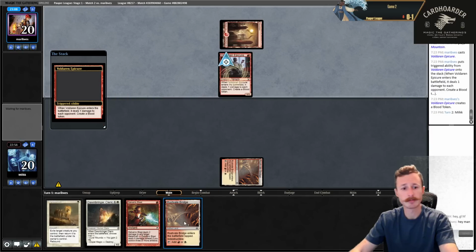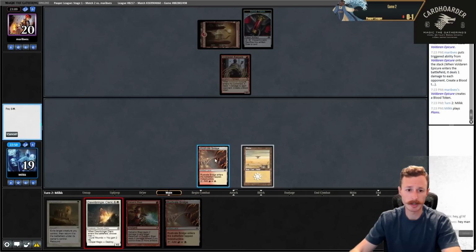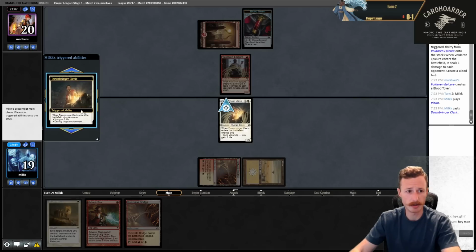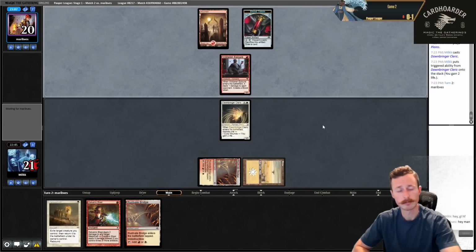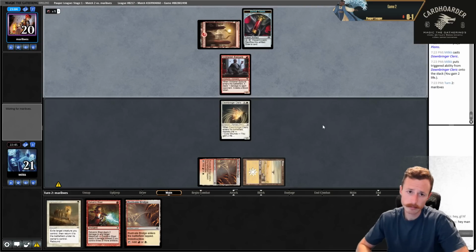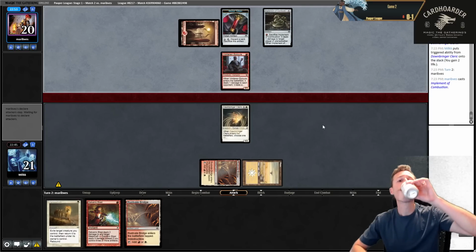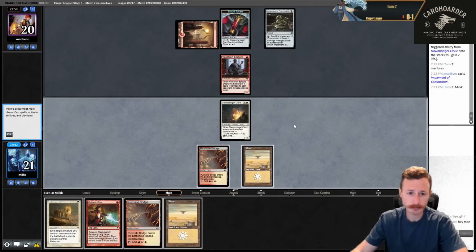Epicure. Alright, I'm down to just Dawnbringer. If they kill it on their turn, then that's fine. If they don't, then I'm in a good spot. Kuldotha Rebirth. Or just Chain Lightning the Dawnbringer. Oh, implement. No land for them.